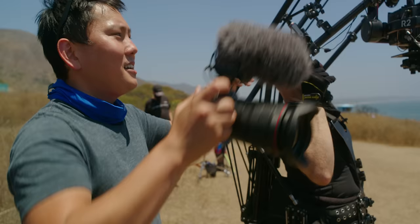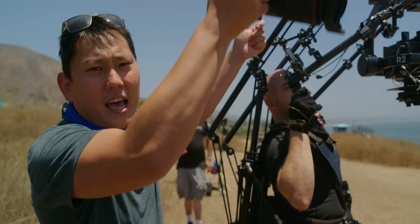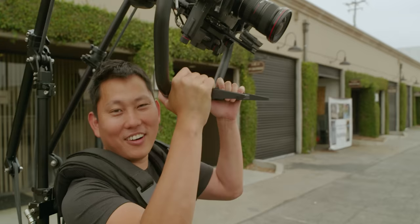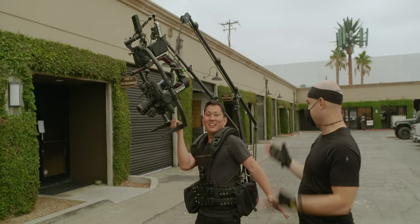Because other systems that are kind of like this, as you bring it up, it becomes heavier and heavier, right? But this, you just hold it up there all day. It doesn't really get heavier as you bring it up. When I first put it on and I actually brought the camera up, that was where I was kind of shocked. All you gimbal operators know what I'm talking about. Try holding a gimbal up here. It takes so much strength. Look at that. Superman.